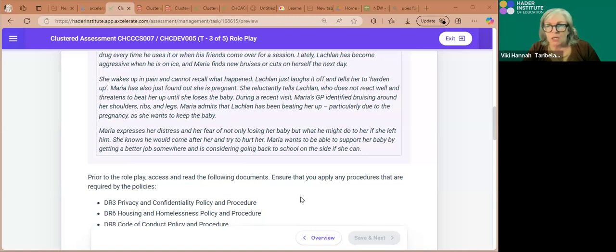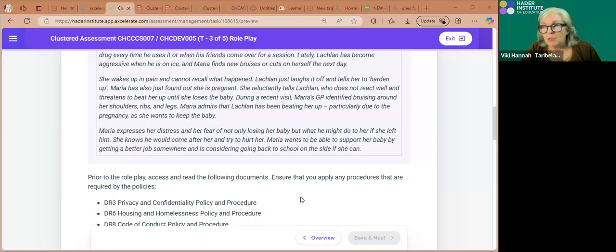What would you do? We need to listen for that rather than just say it to get it out of the way. She's 18. This could be something we say day in, day out, back-to-back clients, but this could be the first time anyone's ever said this to Maria. And we need to approach this not as quick, hurry, let's get this out of the way. How are we engaging with Maria? How are we establishing trust?